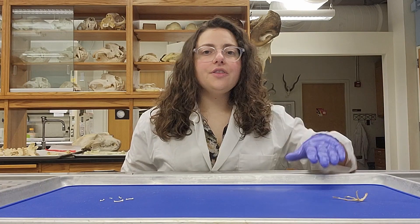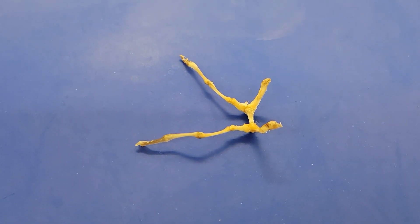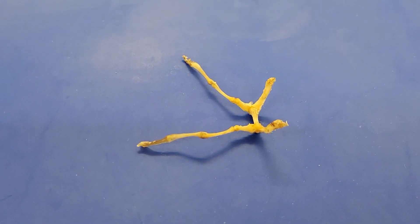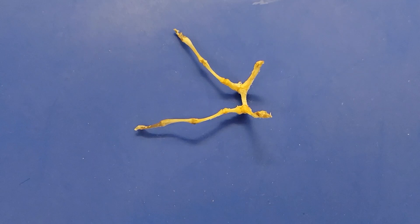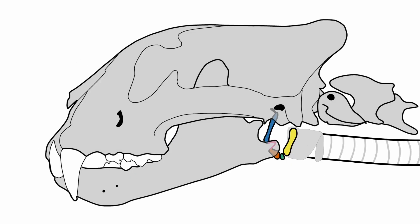These two groups of cats have differences in their hyoids. These are the hyoid bones of a caracal that haven't been fully cleaned yet. Because they're so small and blocked by other structures during dissection, the best way to show them is in a drawing. This is a drawing of a caracal, which is a purring cat — from this view, we can see five of its bones. On the other hand, this is a drawing of a tiger, which is a roaring cat. It has the same bones as the caracal, but the epihyoid, which is pink in my drawings, doesn't ossify. This means that it's just a soft rope-like structure rather than a bone in these roaring cats.